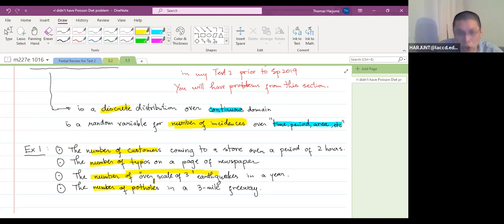What we are going to learn here is actually used a lot by those managers in a big grocery store, like Ralphs, CVS, okay? For the first case here, the number of customers coming to a store, or the number of customers coming to a cashier in a bank, or just like in the grocery store also, because that will then tell us during what time we need to have more cashiers. You see?